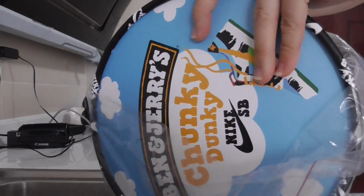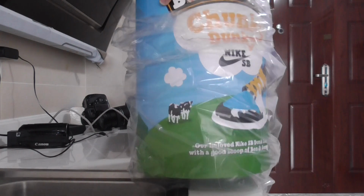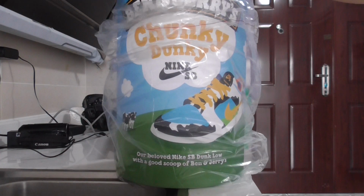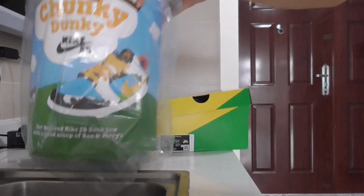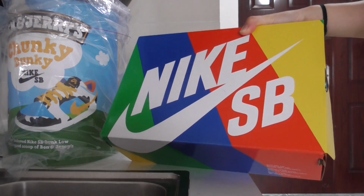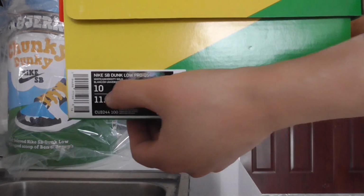And let me open it. Hold on. So like this, how special. This one comes with these special shoe bags to put the shoes in. Very good. And about these shoe bags, also very colorful. On the top, with the Nike shoes and Nike SB, and this side has the size label.